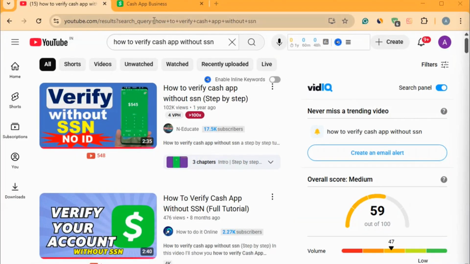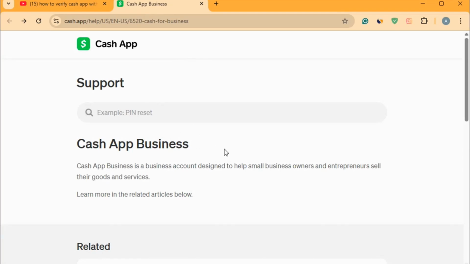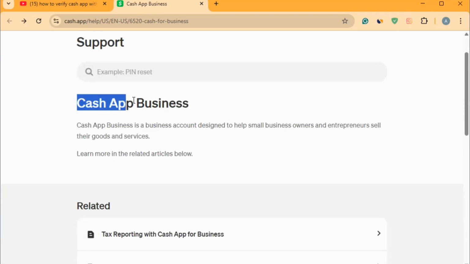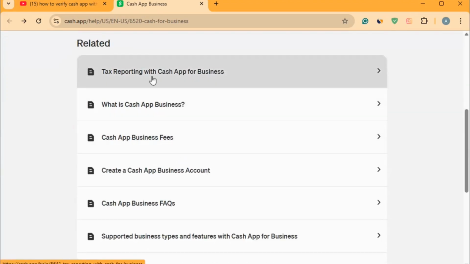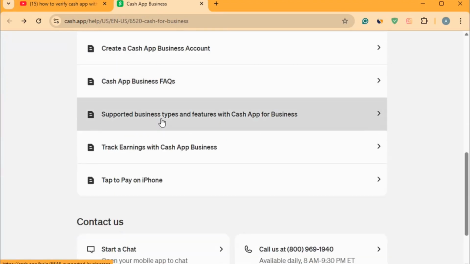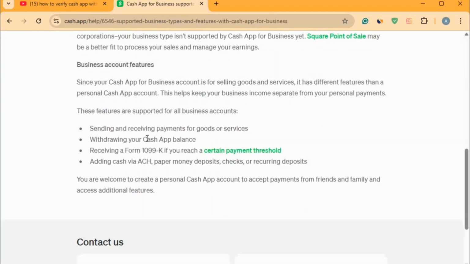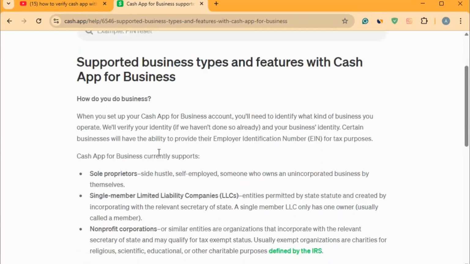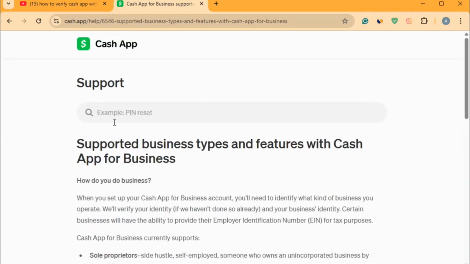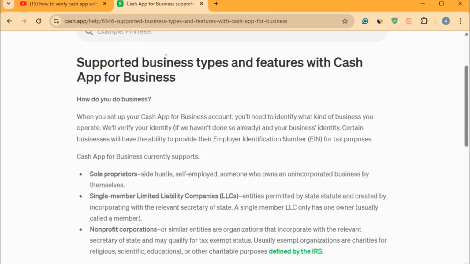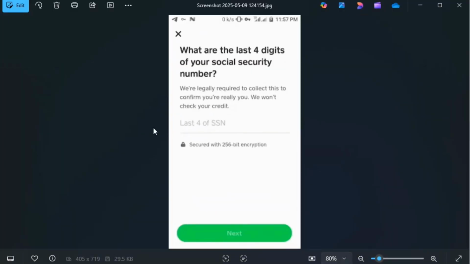But before that, you should know that to verify a Cash App account without a social security number, you need to open a business account. In a Cash App business account, instead of a social security number, you need to upload all the documents related to your company. That's why there's no need for an SSN there. If you use a regular individual Cash App account, it's necessary to verify the account, and for that, a social security number is required. Adding your SSN to Cash App is also beneficial for you, as it protects you from becoming a victim of any fraudulent activity.